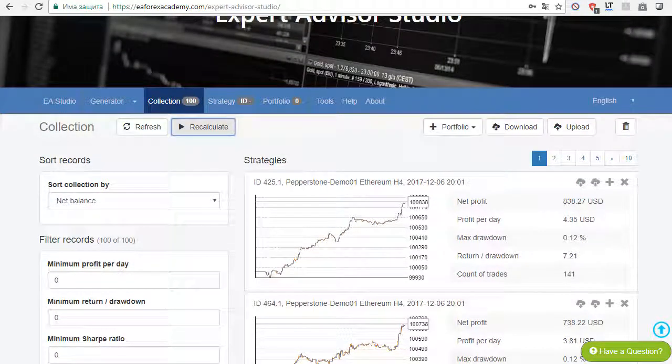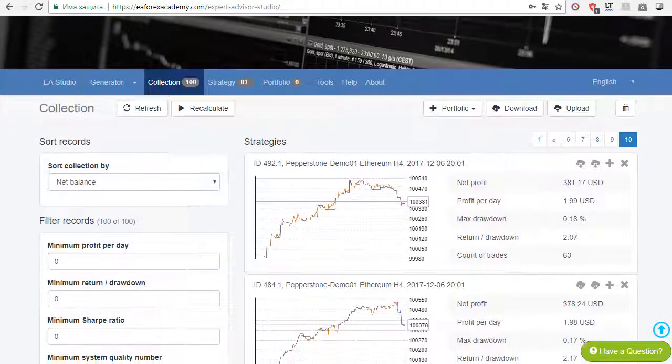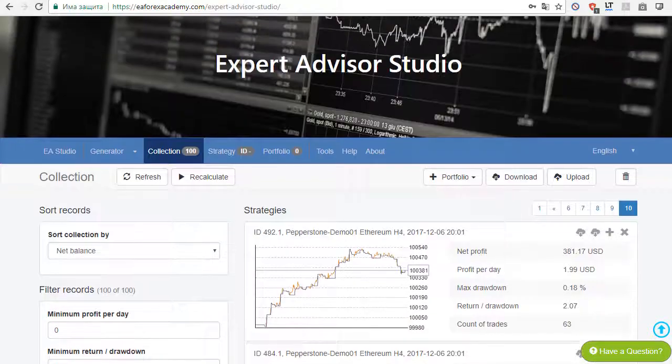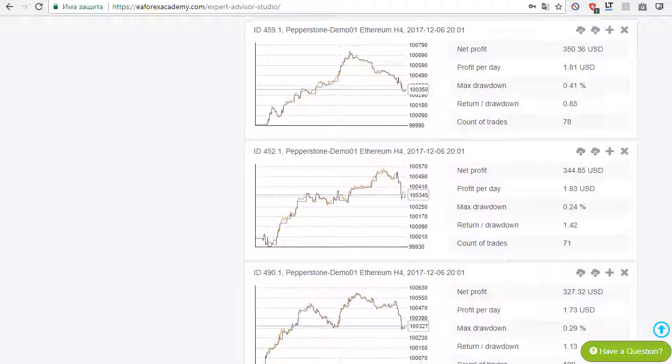So what I'm doing now guys, I need to select from the two collections a total of 99 strategies. So probably I will choose like 50 from one and 49 from the other. Why I cannot put 100? Because the maximum in MetaTrader is 99, and that's why I chose to add 99 strategies in the course, just like my Bitcoin course. So simply guys, this is the maximum in MetaTrader.